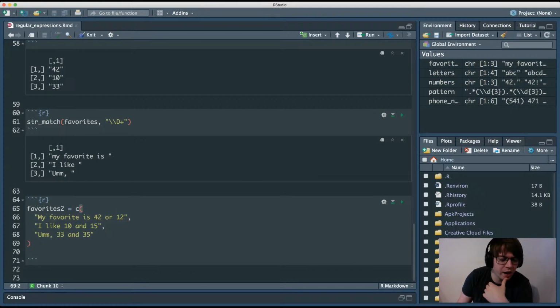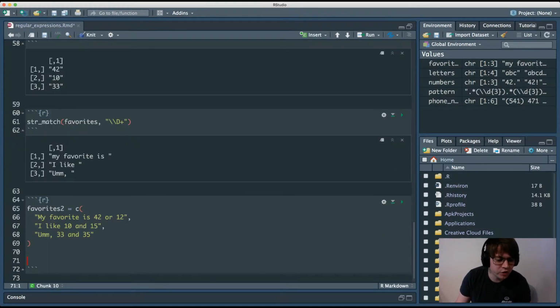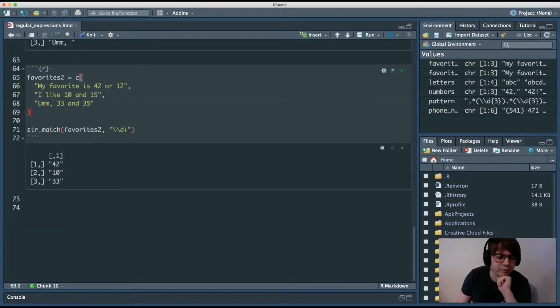So how do we get out two different numbers from our string? I want to show what happens if you use this str_match function that we've been using. I'll paste this down. We're going to use the same pattern as before, so we're going to get one or more digits, but instead of favorites, we're using our favorites2 vector. I'll go ahead and run this.